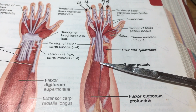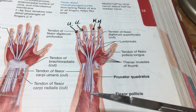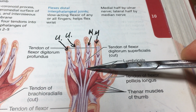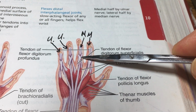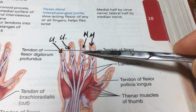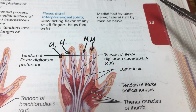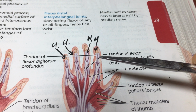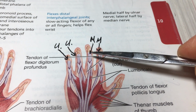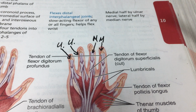Now we're at the deepest layer. This is the 3rd layer down, and we're noticing that we have 4 more tendons. And in this case, the tendons are actually penetrating the superficialis. We're going in between the Y right there, going out to the end. Okay? So that's part of the program here, is that we're going to go to the distal phalanx of fingers 2, 3, and 4 and 5.